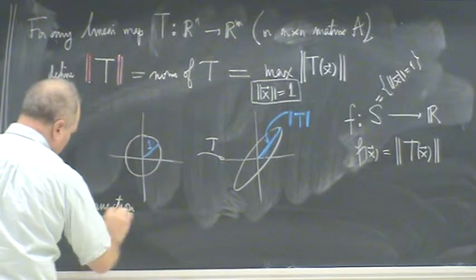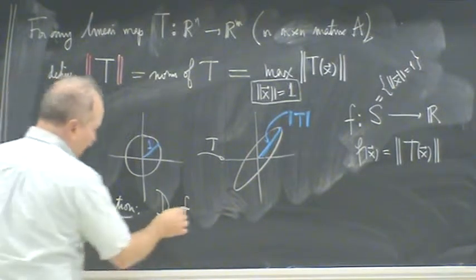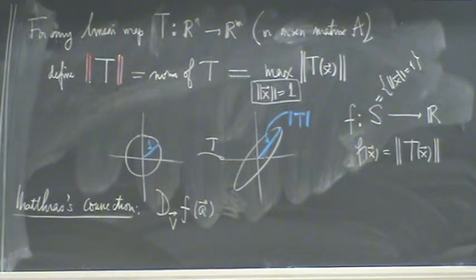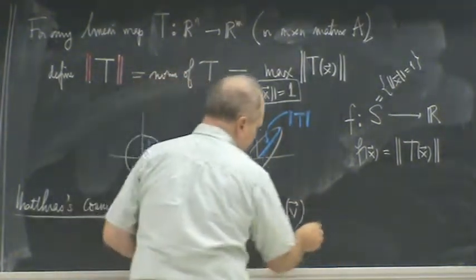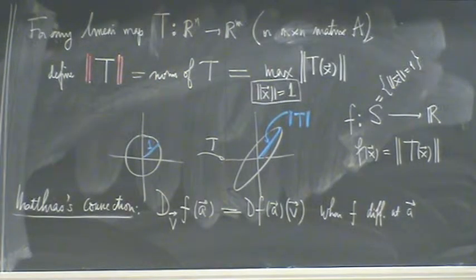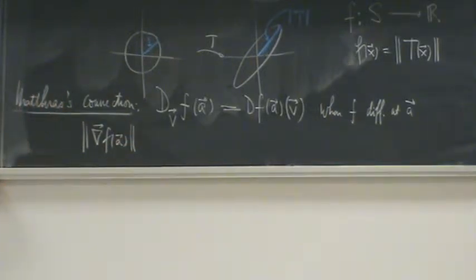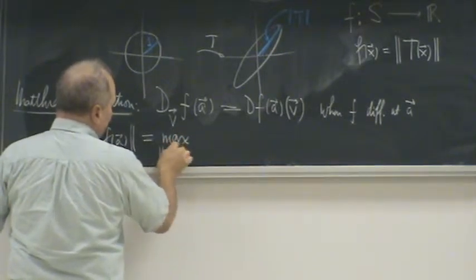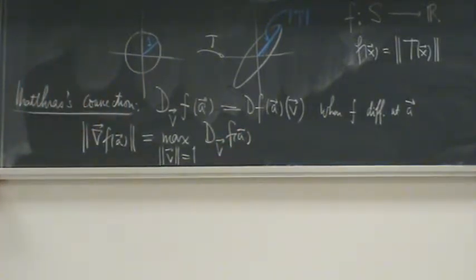You're saying consider directional derivatives of f at a point A in various directions v. Right? And we said for a differentiable function, this is the derivative of f applied to the vector v. We talked about taking the maximum directional derivative among all unit vectors, and we said that's what the length of the gradient was. This was in fact on the last test, among other things. The length of the gradient we said was the maximum over all unit vectors of the directional derivative. That was by Cauchy-Schwarz.